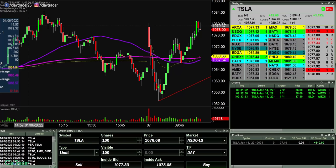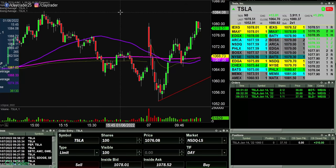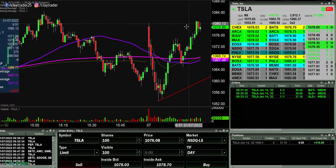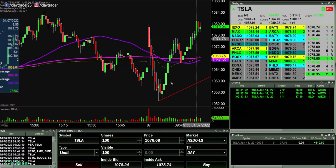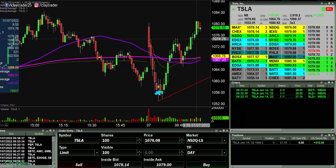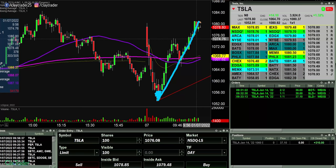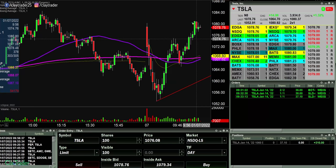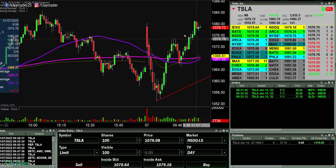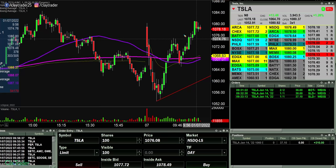I'm gonna wrap it up. I don't know what Tesla wants to do regardless — does this thing want to break to new highs? Look at this bounce again, and there's another lesson: think back to when I was talking about not wanting to do that trade. It barely moved and then look at this thing — just going, going, and going. So hopefully people that did chase were at least disciplined enough to get stopped out, because if they didn't stop out and they're holding and hoping, they're getting absolutely destroyed right now. These are live, so I didn't know that lesson was gonna come about, but it's a good lesson.